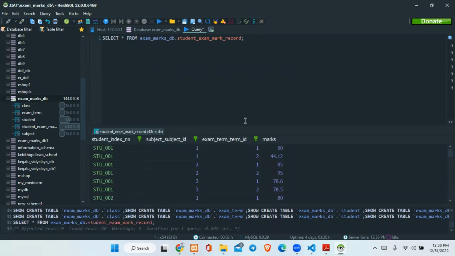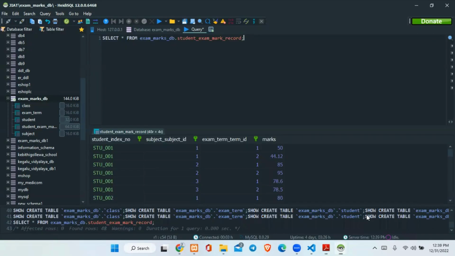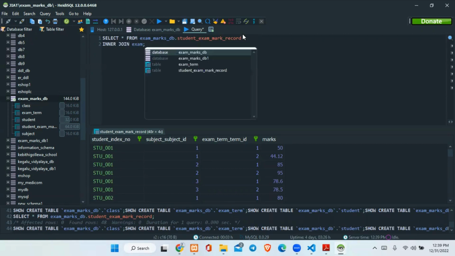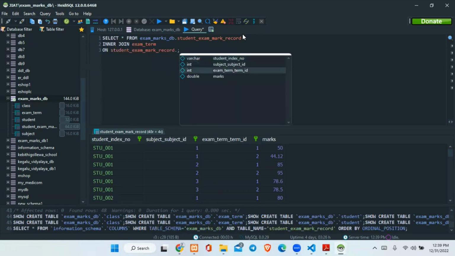I will execute this and this will become the output for this query. Our question here is the highest mark obtained in first term for the math subject. So now let's begin to inner join the tables we want. We'll begin by inner joining our exam term table first. This exam term is there in our student exam mark record table, and we have foreign keyed it to our exam term ID.